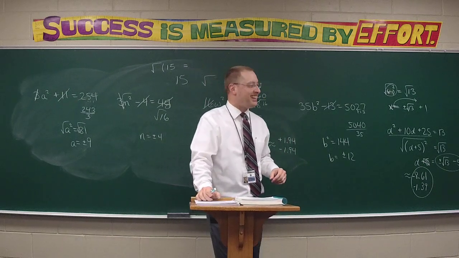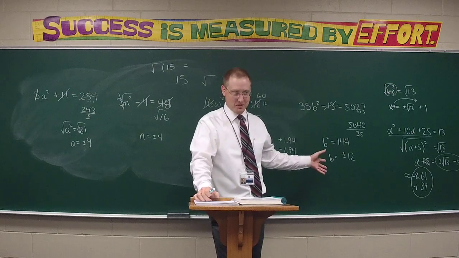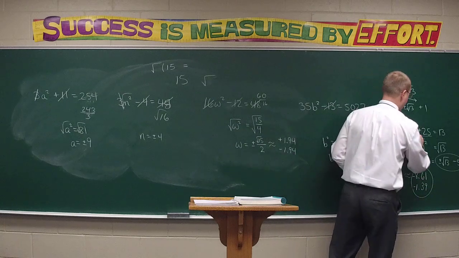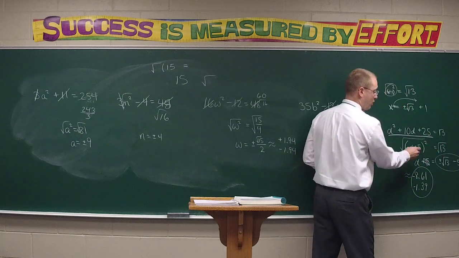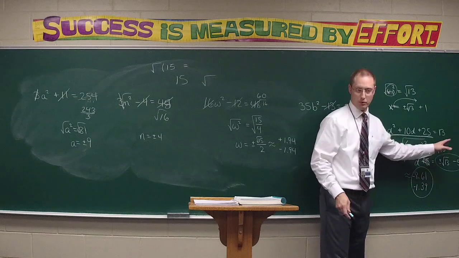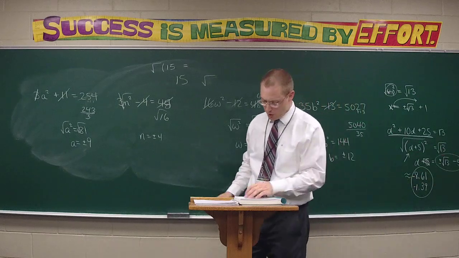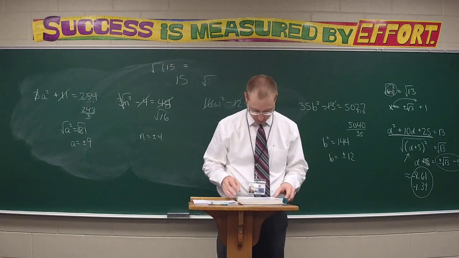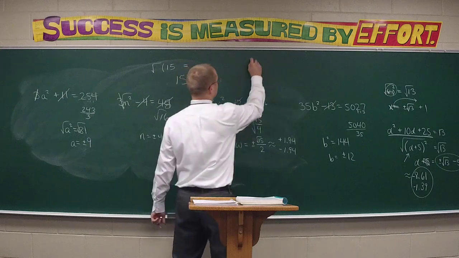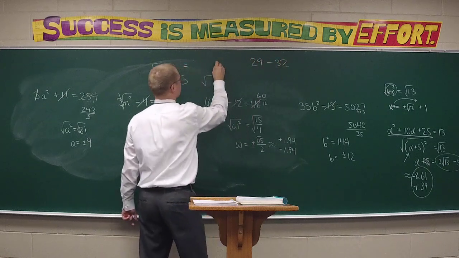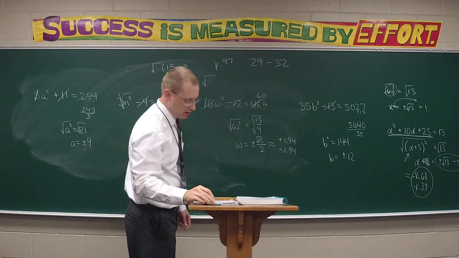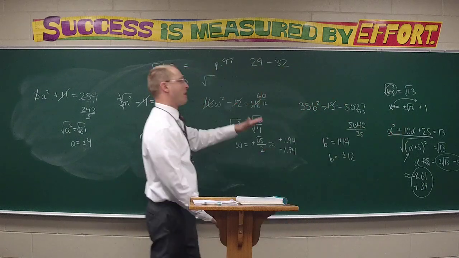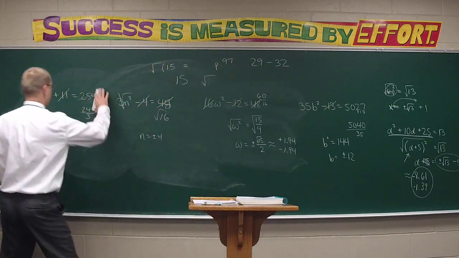Brecken's like, what happened? All right, questions on this? The bigger thing, even beyond the calculator stuff: do we see how to take a perfect square trinomial to a binomial squared, and then you just take the square roots? Questions on that? Turn over in your books to page 97. So just flip one page over. You're going to get practice with 2 of those. I want you to do 29 to 32 back on page 97. A couple of them are really straightforward, and then a couple of them have that perfect square trinomial, turn binomial squared, take the square root. Let's see how we do with those.